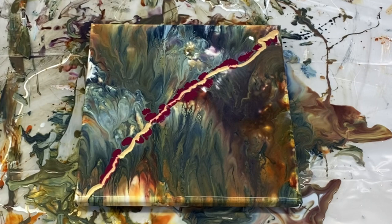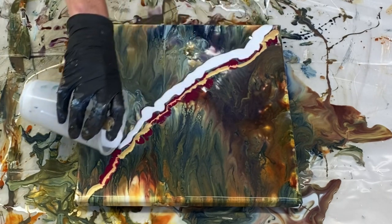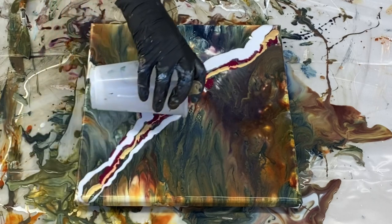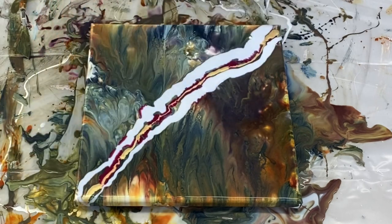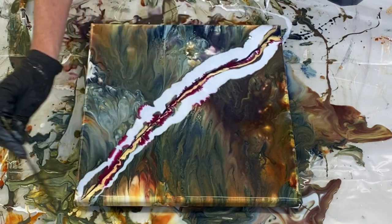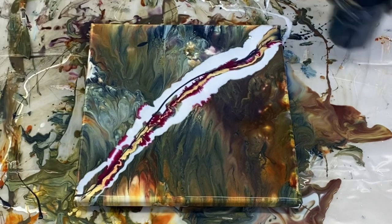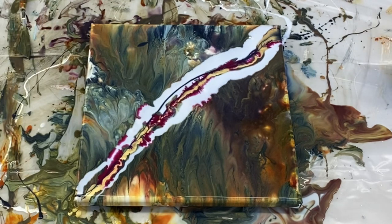And then from here, I took the translucent base coat, and the reason to put that on the edges of the line is just to give it more movement. So when I blow this with a blow dryer, it's going to give it a lot more movement when I add the paint on either side. It looks like white paint, but it's iridescent, so it does dry completely clear. And then from there, I'm just going to blow it.